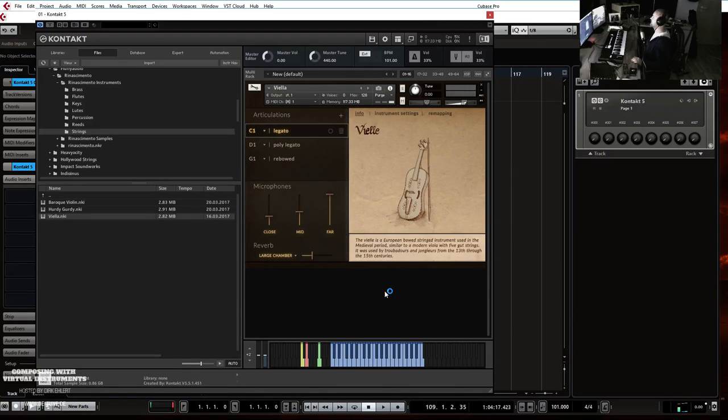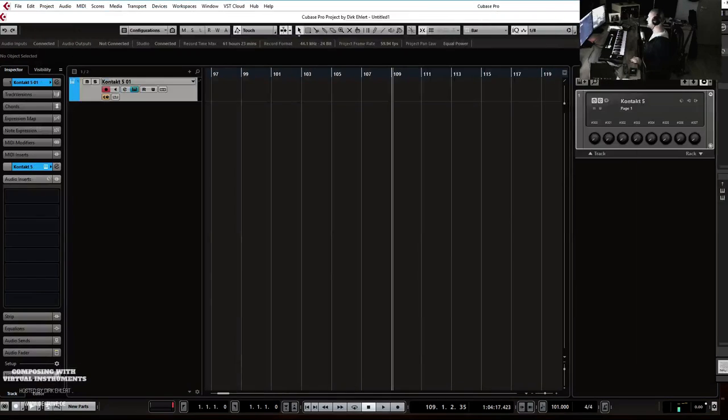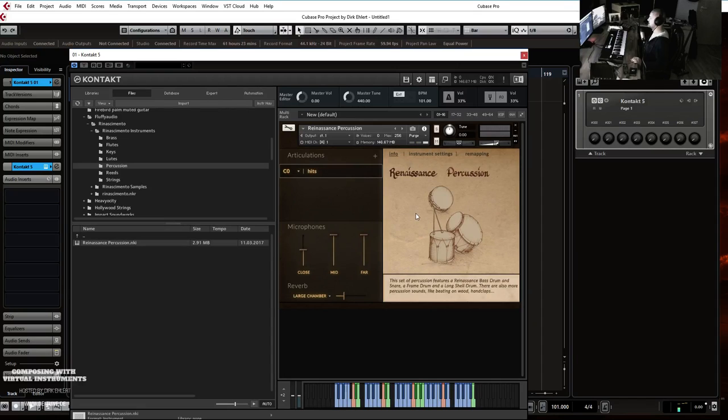Actually, with all these instruments, I'm thinking of Bill McCreary's score to Da Vinci. So I have all these Renaissance instruments in mind there. But I try to not do something along the lines of that when we are actually going to work with it. So let's start with something. I have no idea what we're going to do with it, but at least we're going to do something with it. I try to stick to the library as much as I can, but maybe I'll add in a little bit of other stuff. Let's see where we go.